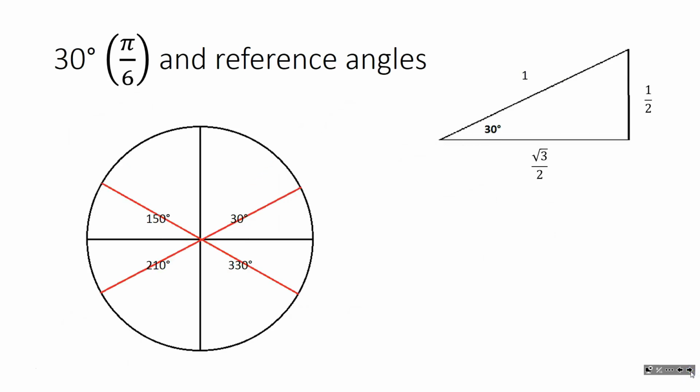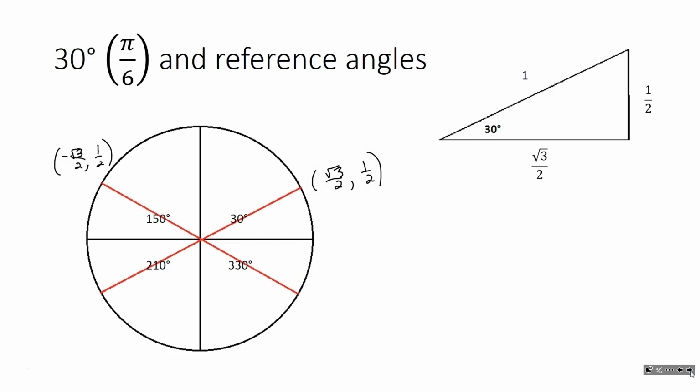Let's do the same thing with these angles: 30, 150, 210, and 330. The 150, 210, and 330 all have reference angles of 30 degrees because they're each 30 degrees away from the x-axis. So borrowing from our special triangle, please notice that the coordinates here for 30 degrees would be the x value from that triangle, square root of 3 over 2, and the y value would be 1/2. All we have to do now is reproduce these values but change the signs to suit the quadrant.